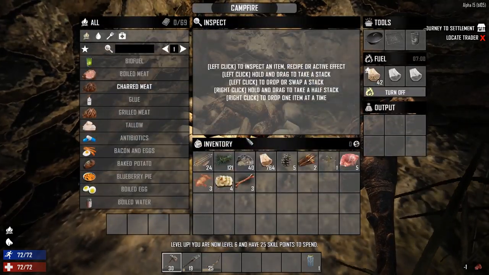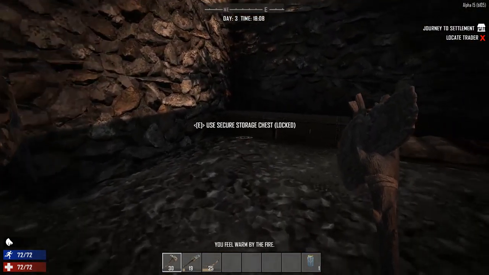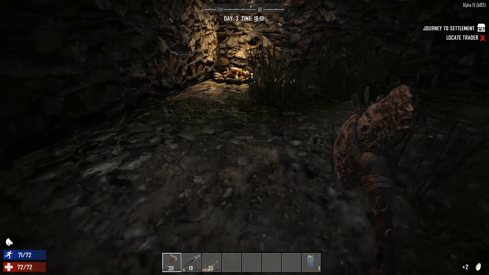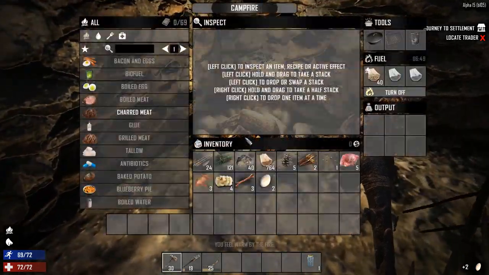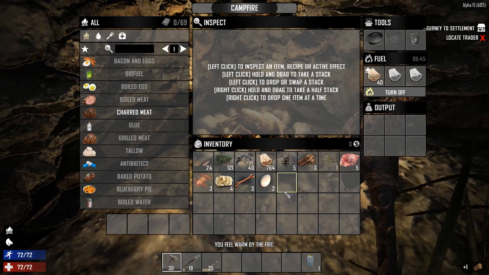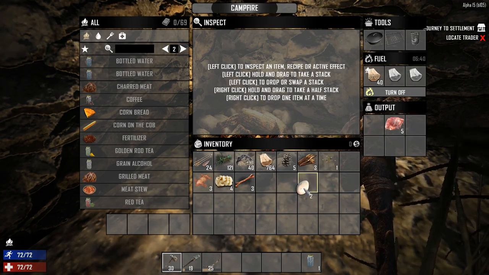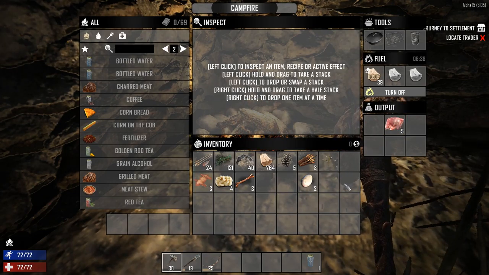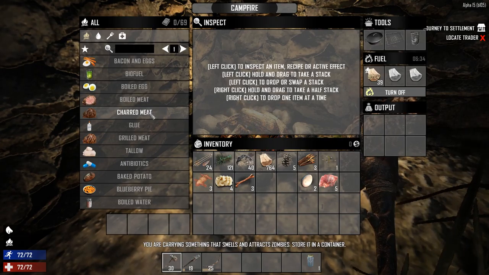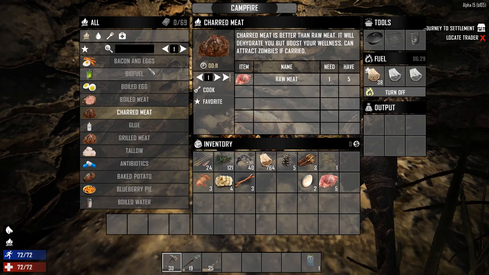Okay, let's go into here and throw... Oh, let's get our eggs. That's what we need, I believe. Okay, so let's grab eggs and raw meat, and we're gonna make some bacon and eggs. Okay, do I just throw them in here? Or do I throw them in here? Come on. Okay. I can make charred meat. Okay, it'll still dehydrate you.